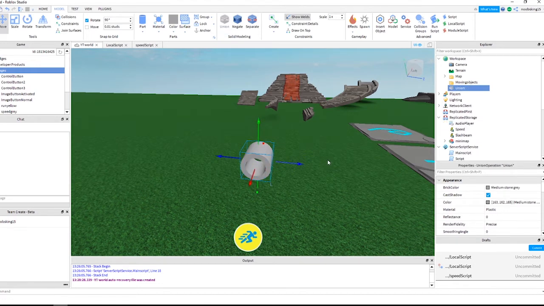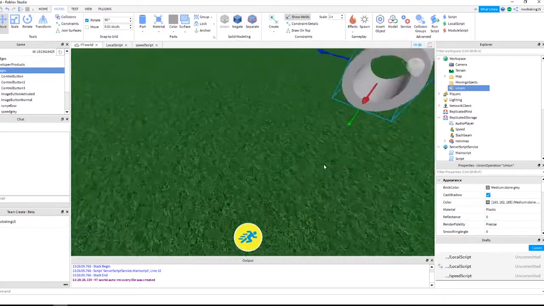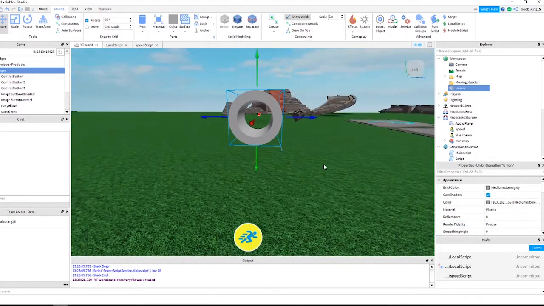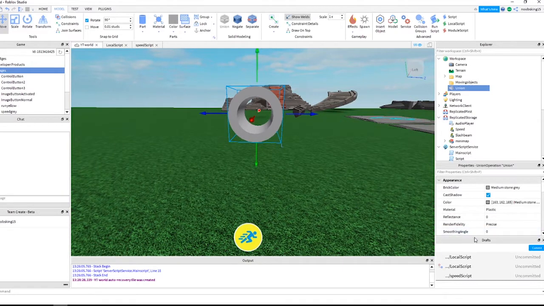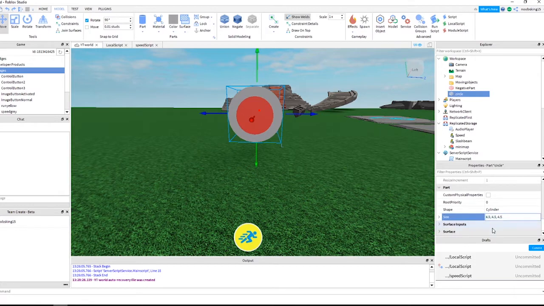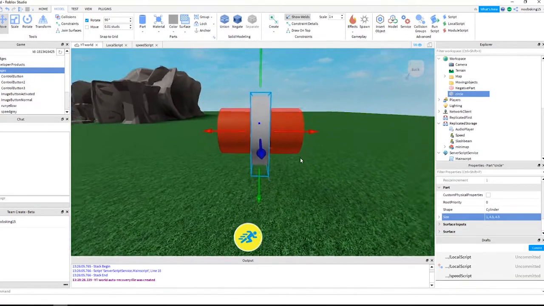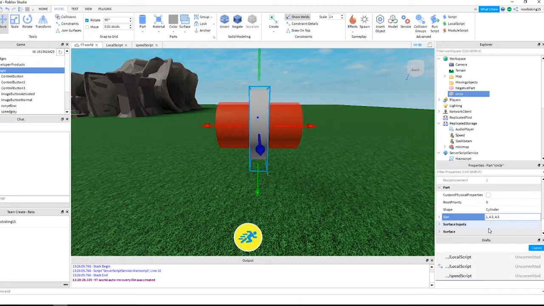Oh, actually we have a problem. Once we make the union, I cannot change the size, and this is too high for our ring. Yeah, we have to undo this. Click Ctrl plus C. On the larger part, which we called circle, change its size to 0.2, as shown. 0.2 is the first value for the size, representing X.